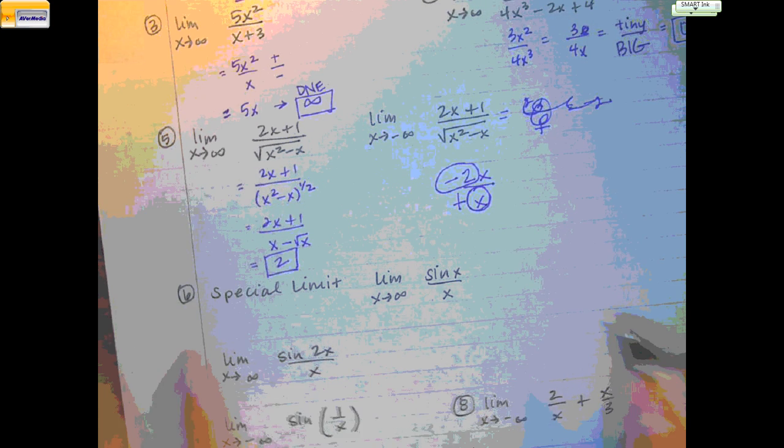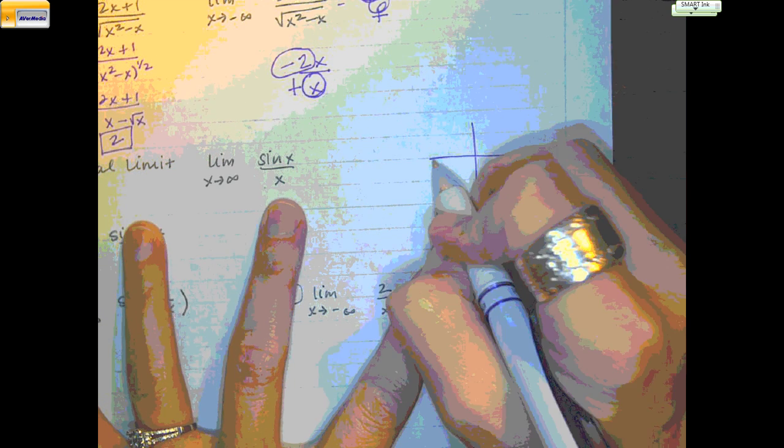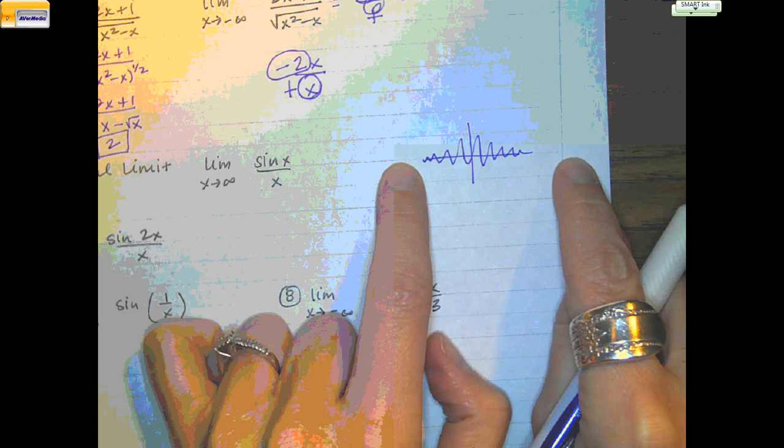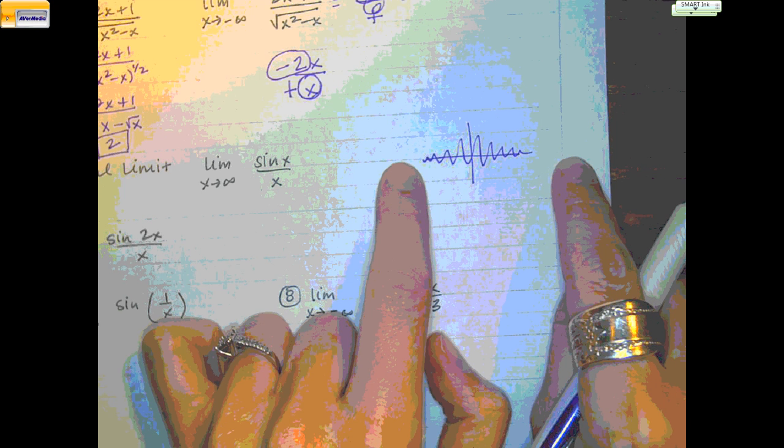This next one, you could also graph things to look at it. This graph, if you plugged it in, I think it kind of does this. It oscillates back and forth. It gets bigger, and then it gets tiny, tiny, tiny. So as you're nearing infinity, it's oscillating back and forth over the x-axis, getting super close to 0.